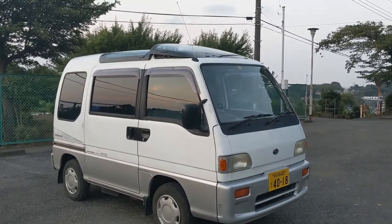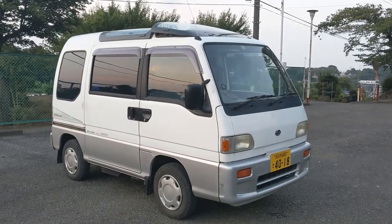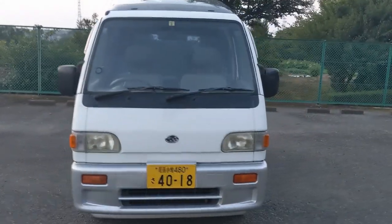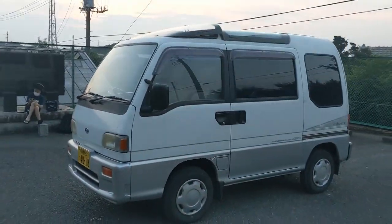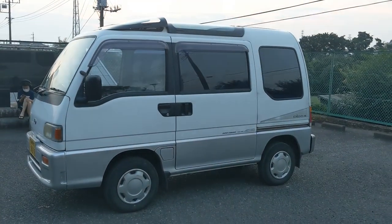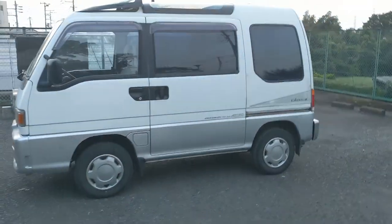It's got the roof that retracts and the sunroof, so that makes it really nice. I'll just walk you around it so you can get a nice look. I'm not sure if I'm keeping this one or selling it. Everything's in good condition — there are a few little rust spots which I'll point out when I go through it, but you can see it's all there.